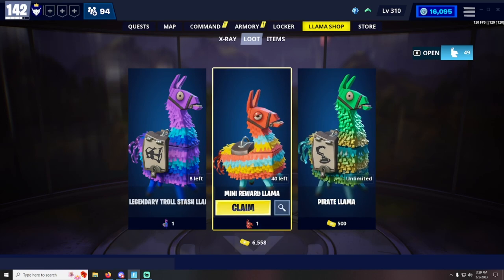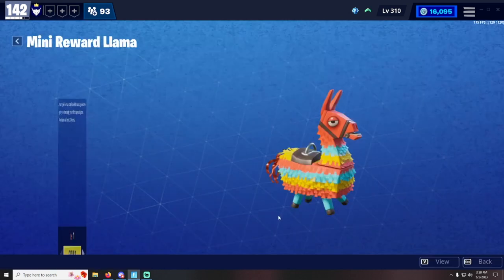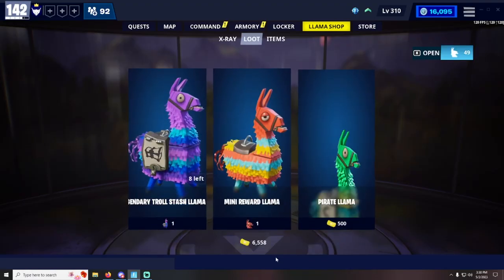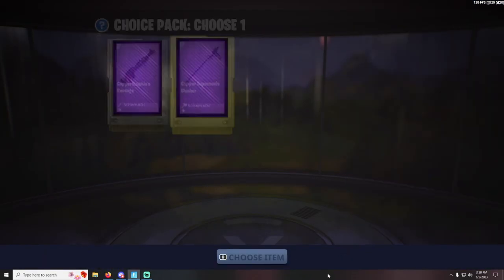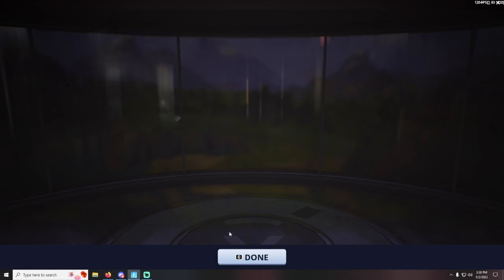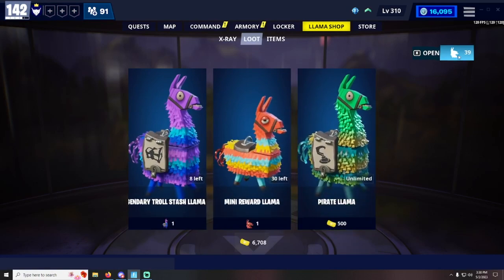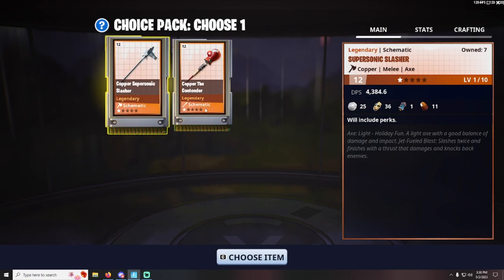Okay, so we got 49, 40, this, and this. I'm gonna open these last. These legendary troll statues, I'll open last. So let's go with these. And then we'll open up 10 of these. Oh yeah, I would definitely go with Survivor on this. Fragment for... we'll just do that one. Boxing glove.